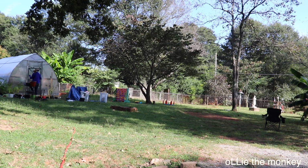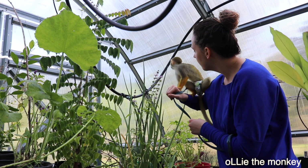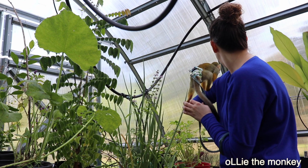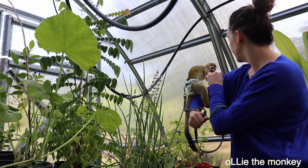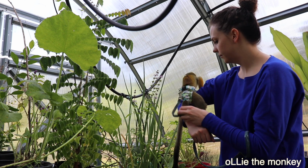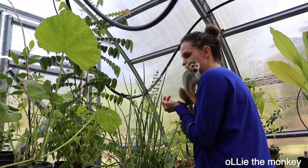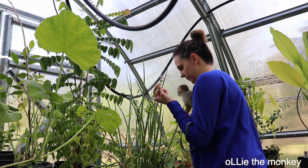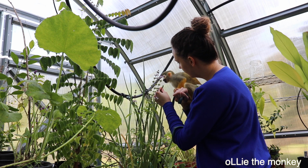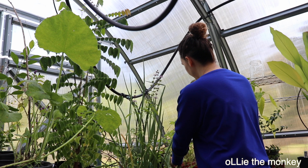Ollie's favorite place to be when he's with me outside is in the greenhouse because there's plants that he can eat in there. There's nothing in there that would harm him, and he loves to catch bugs. And this time he caught one of the mosquitoes, which thankfully he did because that one had already bit me. And what he's about to grab is some onion, and you can tell by his face that he did not like the taste that just went in his mouth, which is really funny because he really does like onion.